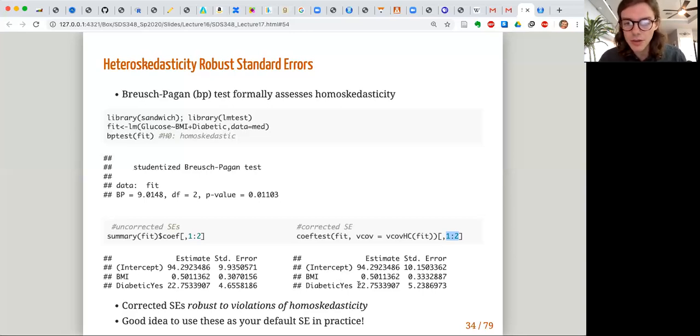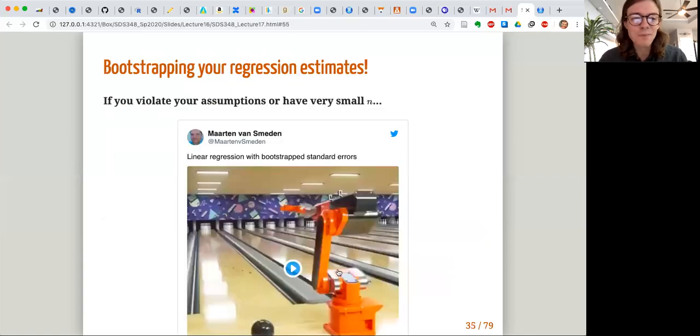It's a good idea just to be conservative in general, right? You don't want to make false positives. You don't want to make type 1 errors, right? You don't want that rate to be any bigger than what you think it is. And there's always so much going on that it's so hard to control for things. Just be conservative, right? So a lot of people use this no matter what. If you have a really small sample size, then you're in trouble for normality reasons, right? Or if you violated the assumption of normality.